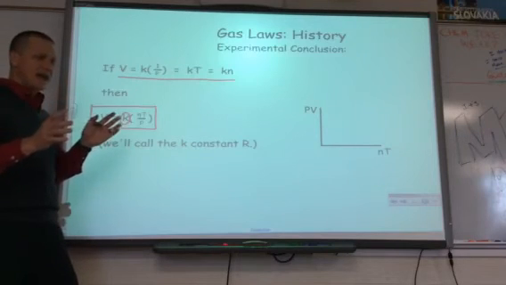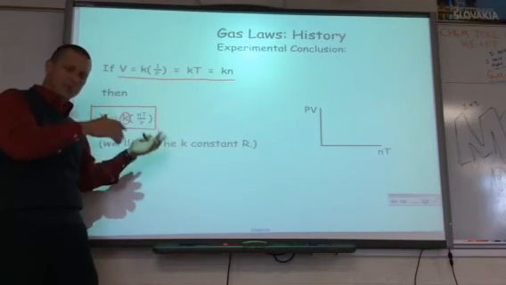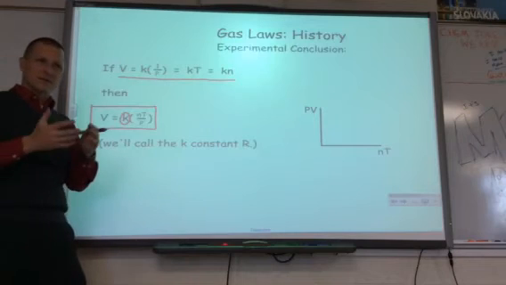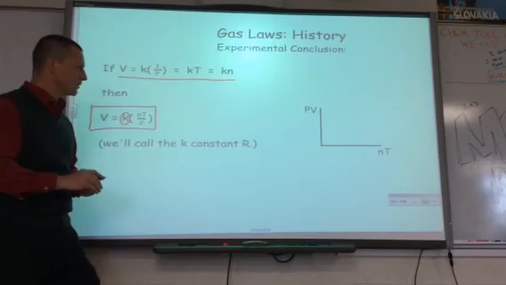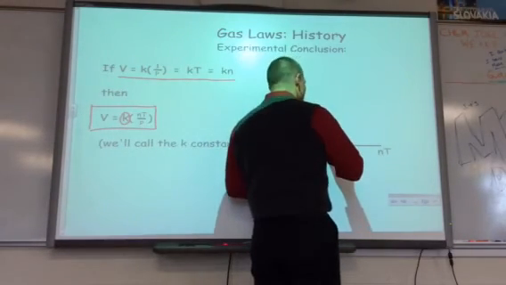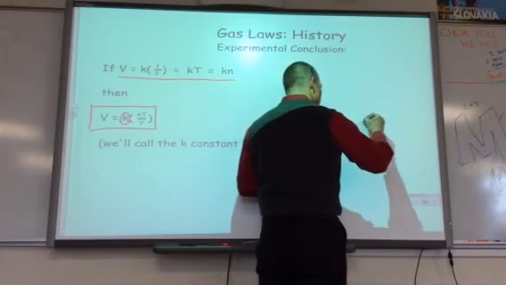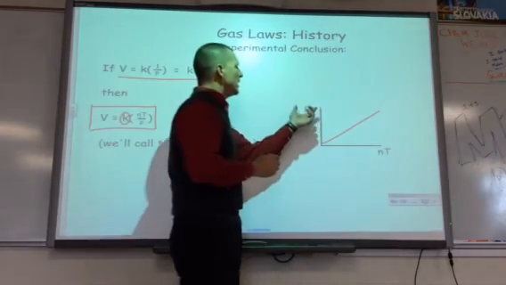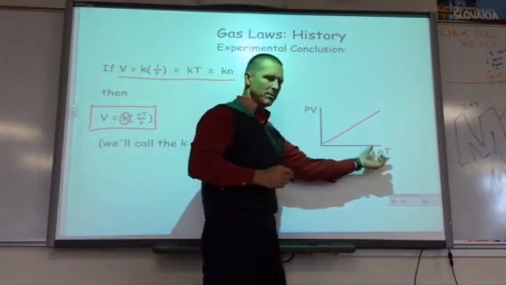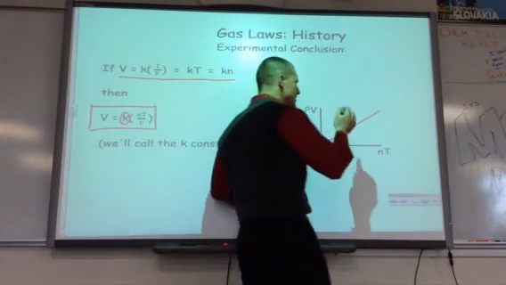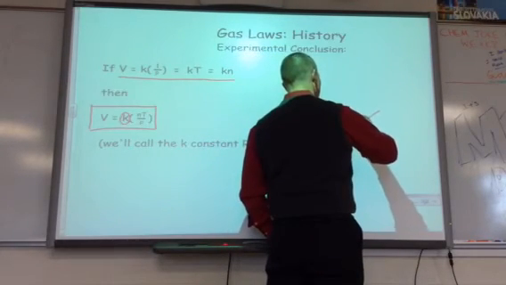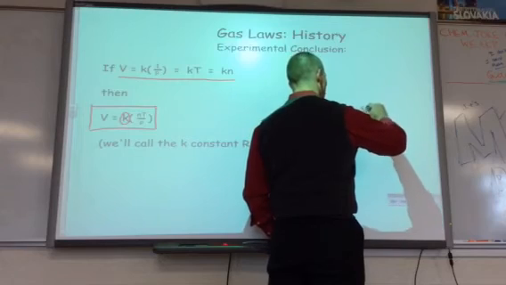So that for any gas, as long as it's acting like an ideal gas, obeying the four guidelines of the kinetic molecular theory, you'll get a straight line when you plot the pressure times volume versus the moles times temperature. It'll give you a straight line every time, as long as it's ideal, with the slope of that line equal to R.